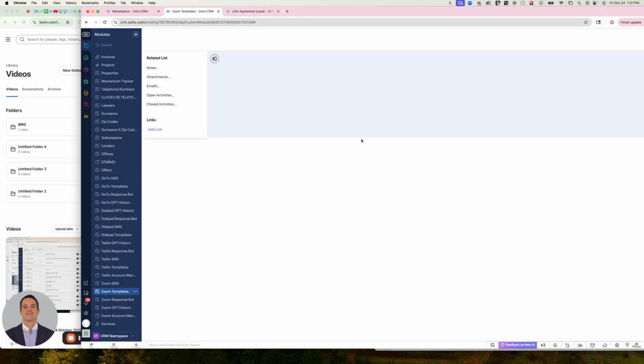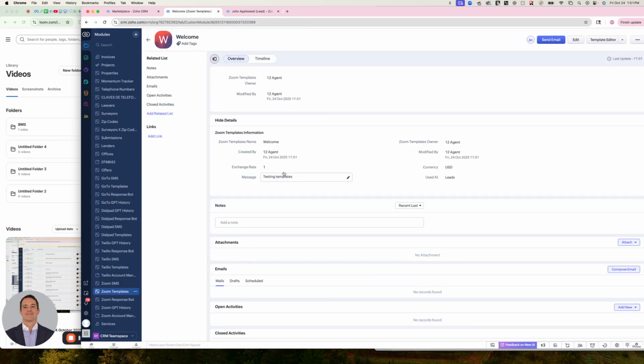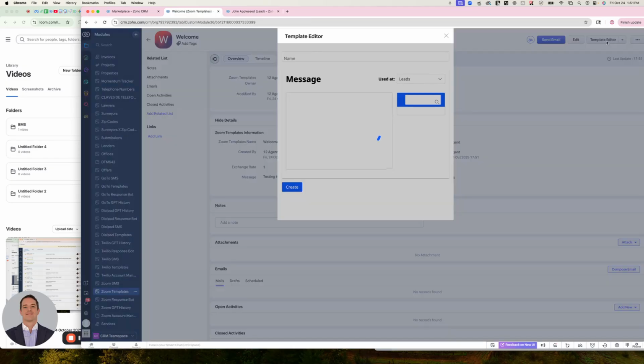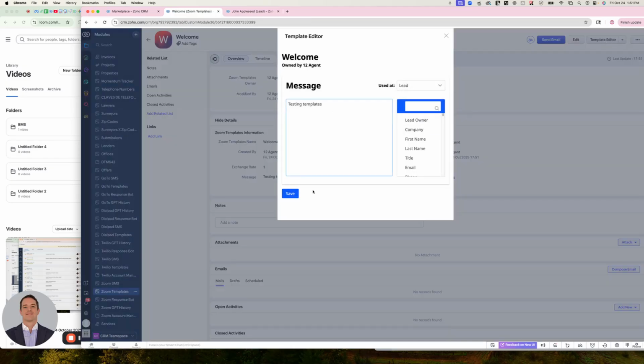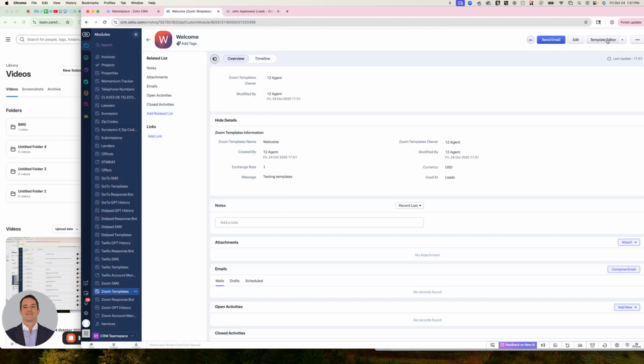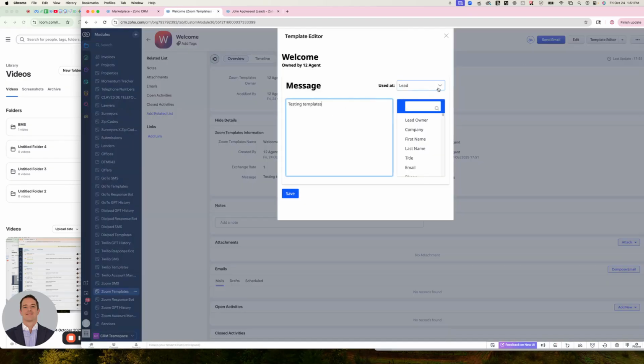You also have a template editor, so up here you could click the template editor and use merge fields. I wanted to click first name.